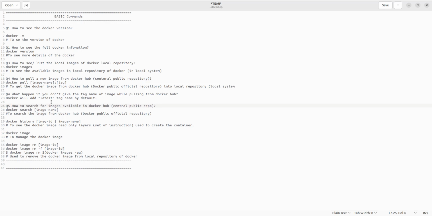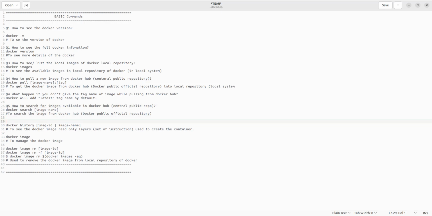Question 5 done. Now question 6th. How to see the history of image steps or image layers, or you can say read only layers?